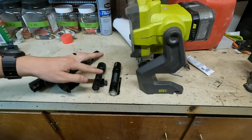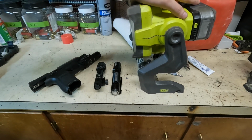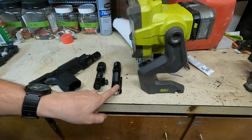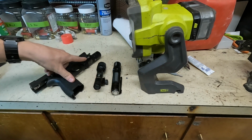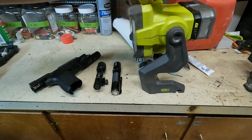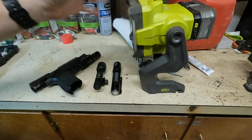This one's rated 1,000 lumens, this one I think is 600, this is 2,000 lumens at peak, and this is also 2,000 lumens. This is 5,000 candela, this is 23,000 candela max. I actually don't know what this one is off the top of my head, well into the thousands. This one, I don't even think they have a candela rating for this, because it just floods an area, so its candela rating would be really low.